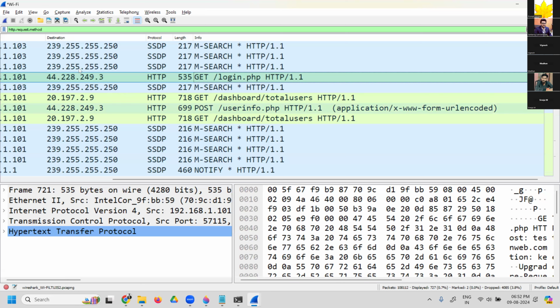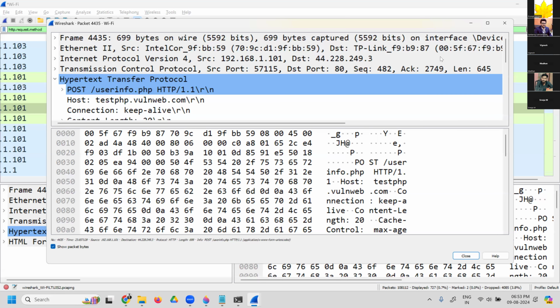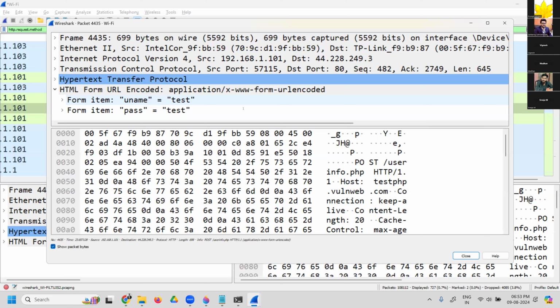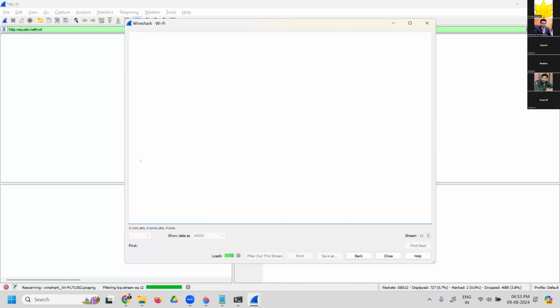Switch network, TCP header. And if you look at HTTP protocol, you will have the POST packet, which website you have posted to. Now, if you look at the HTML form, you have the encoded username and password that you typed. Right click, go for Follow TCP Stream. In Follow TCP Stream, you will have the packet. As I said, red is from your computer to the server, so the username and password will be in red. If we scroll down, you can look at the username and password that you have saved here. As simple as that.